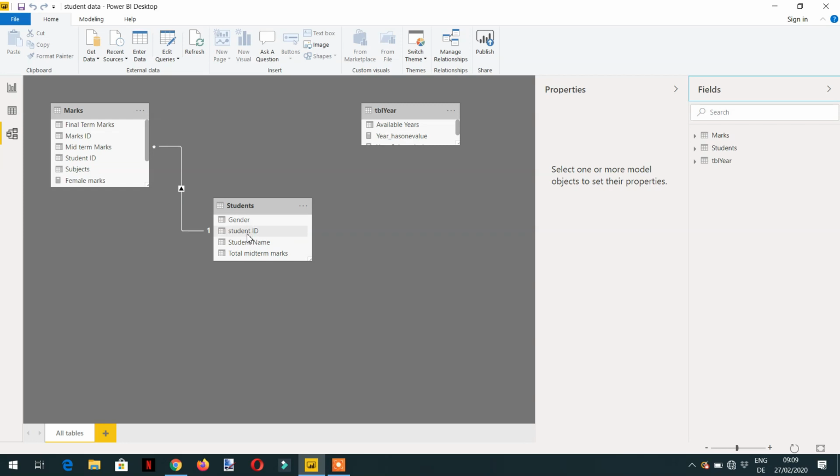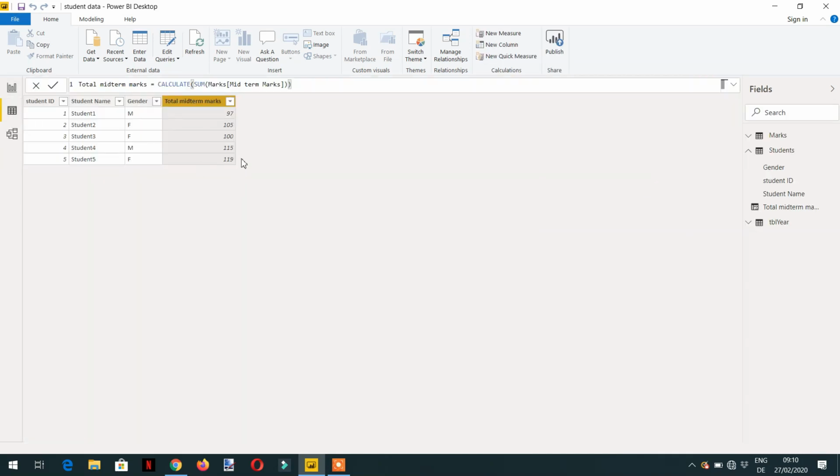This student ID propagates from the student table to the marks table and filters all the midterm marks for each student. That's why we are getting individual total midterm marks for every student. So this is how context transition is working.